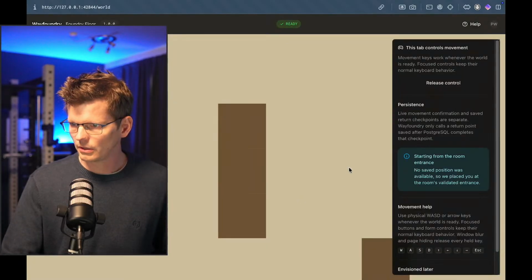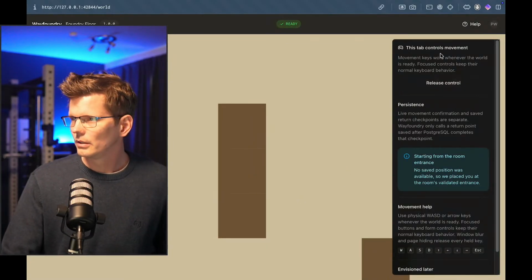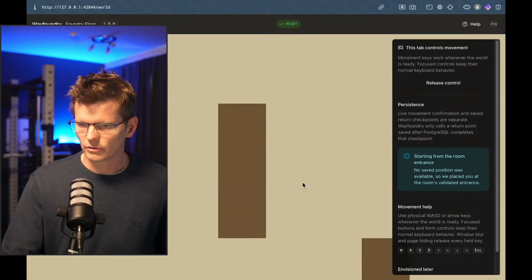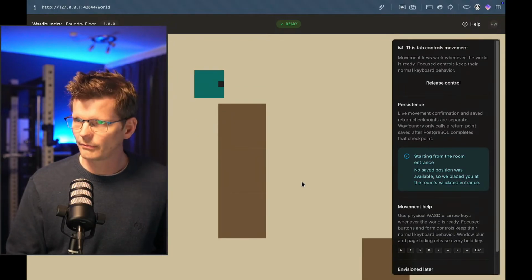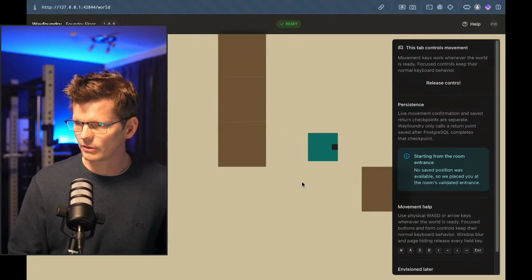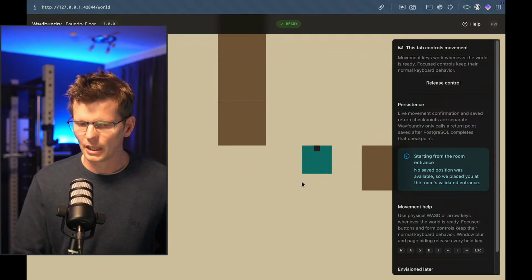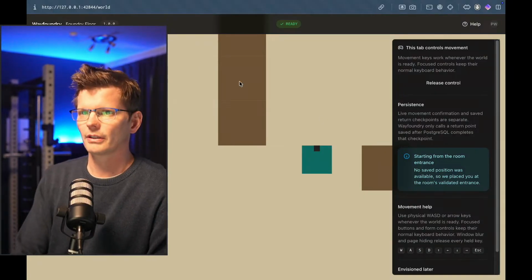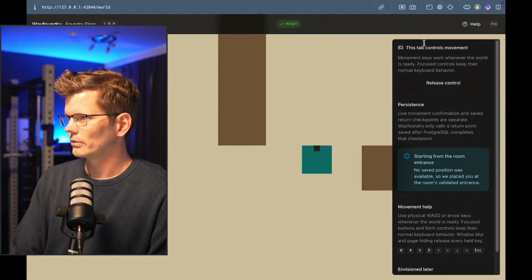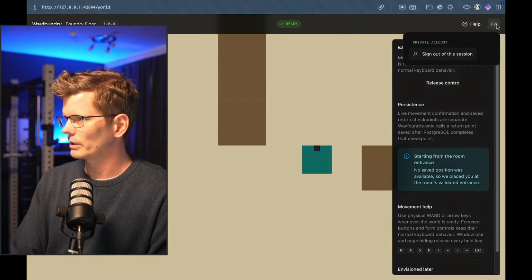Going to put that there. Okay, now it has put this overlay on, and we can actually move around. Oh, this is pretty good. I would want to hide that thing though. This sidebar. Really want to hide that.